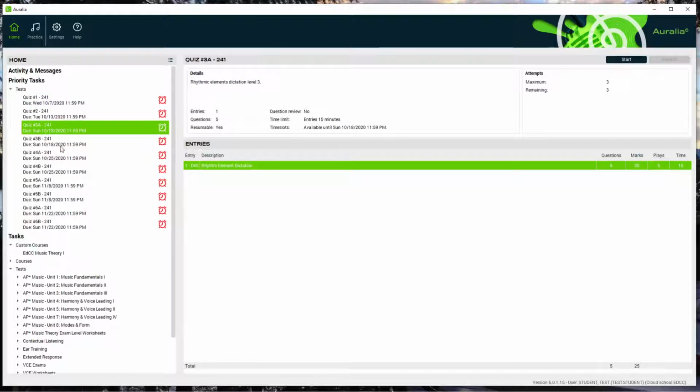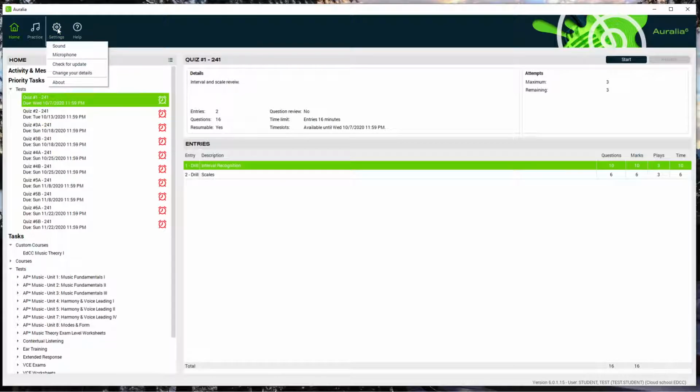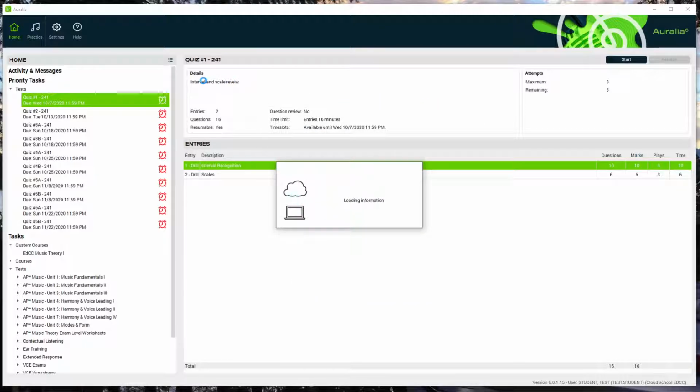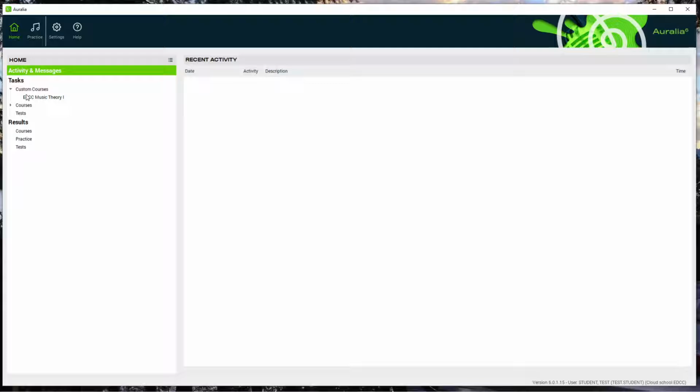You'll see in a second when we go back to 141: change your details, uncheck 241, check 141, and then again refresh. You'll see that there are no tests because I'm in the process of resetting all of those, and I'll have those done by the end of the weekend.